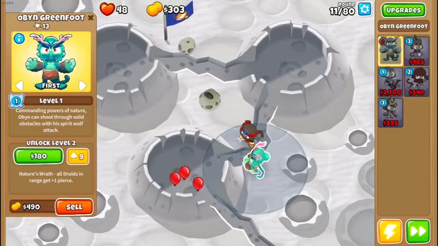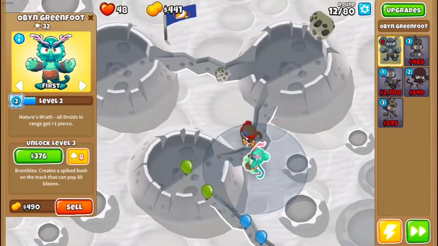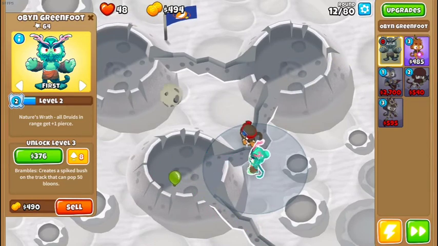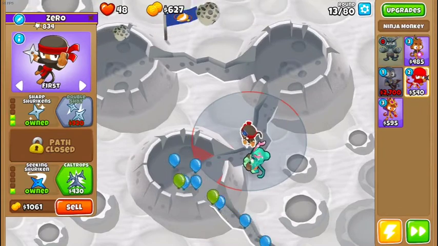Also, fun fact, Obyn doesn't care about barriers either, apparently. He just does not care. Although it kind of looks like he does, unless these are literally just out of his range. But yeah, Obyn doesn't seem to give a crap either.